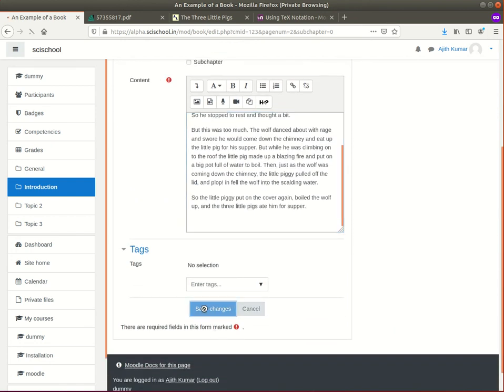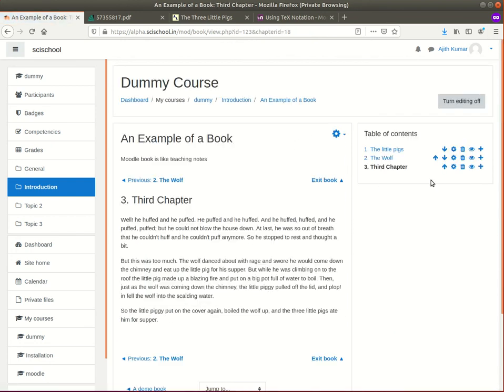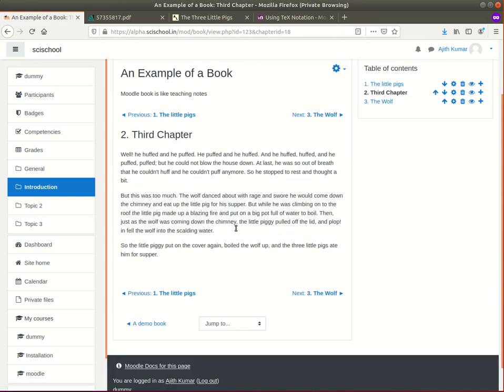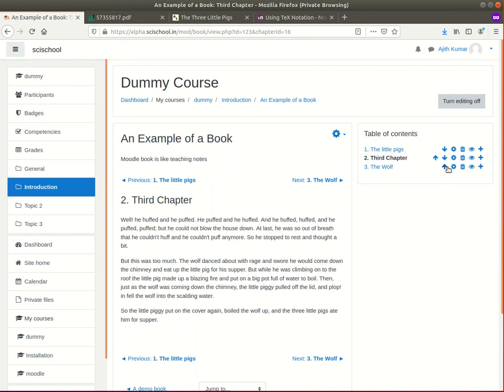And save changes. So now you see this, suppose you want to change the order of the chapters, you can just put this here, and the chapter number it will take care of. Then you can edit any of them by clicking these gear buttons, right here.